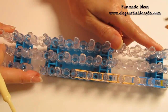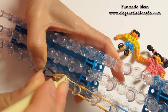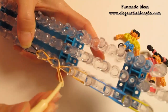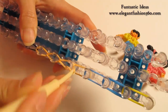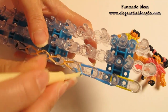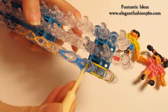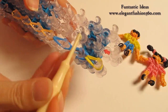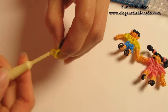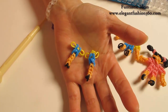Now I'm gonna rotate the loom and start looping. Reach under the cap bend, grab the bottom two — this is one single band with two loops. Hook it to the next one. Bottom two, hook it to the next one. Bottom two, hook it to the next one. And now this is a double band, so grab both of the bands, hook to the next one. Grab both bands, hook it to the next one. Grab bottom two, hook to the next one. Now it's time to take it out. This is one of the legs, so we're going to need two of them — pause your video and make another one. I'll see you when you're done.